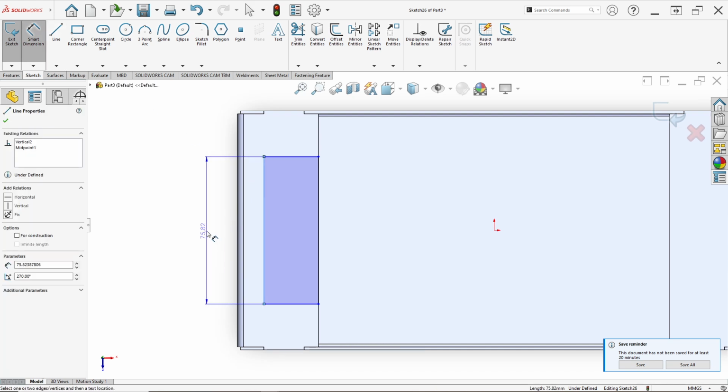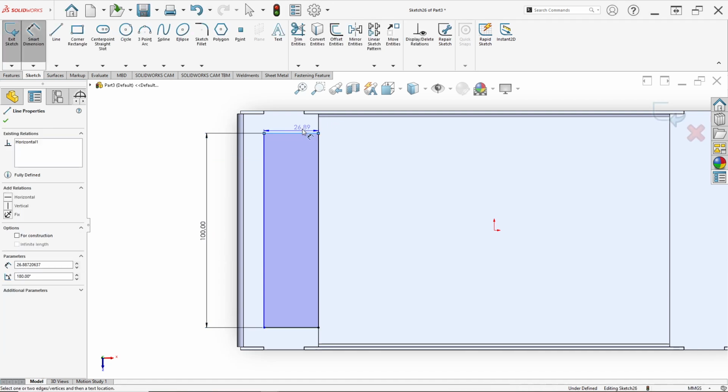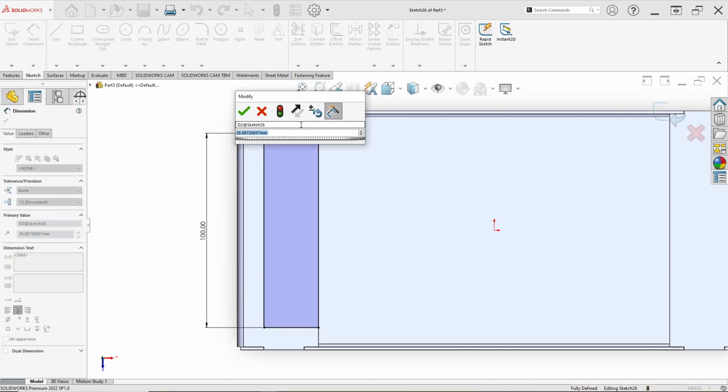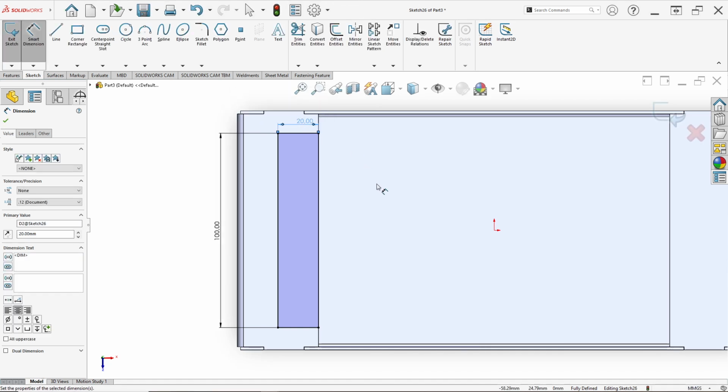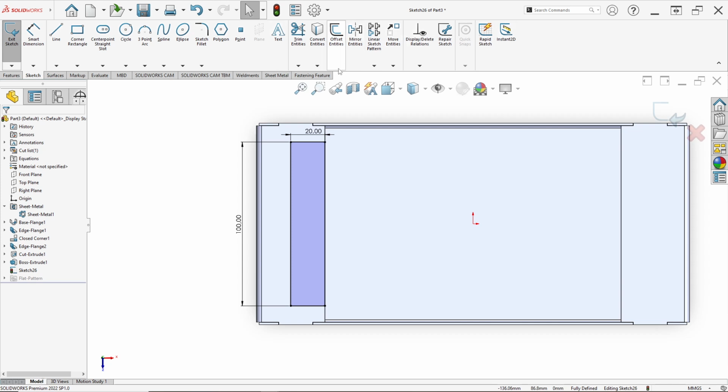Set the length in here to 100 and the width to 20 millimeter like this. Then just click OK.